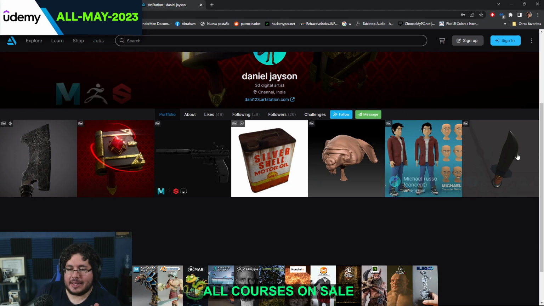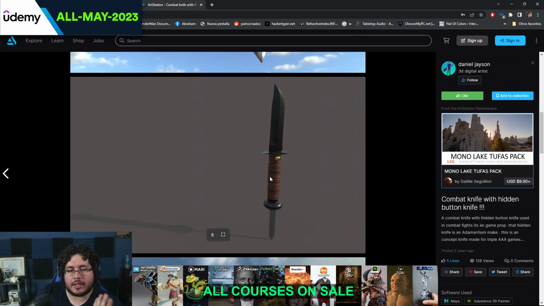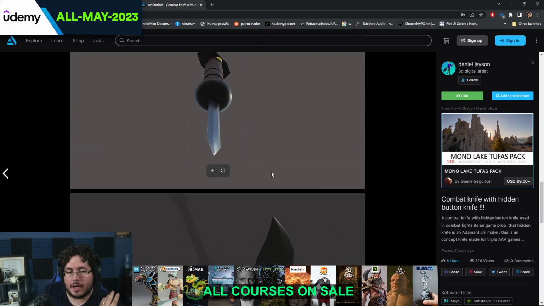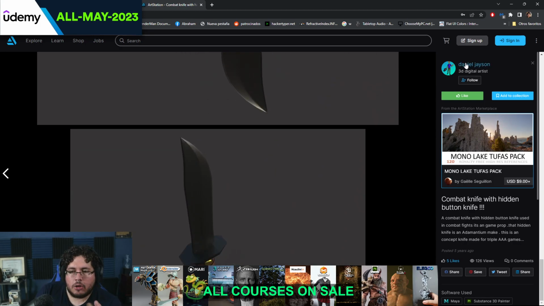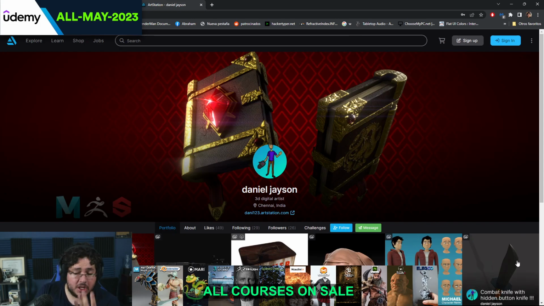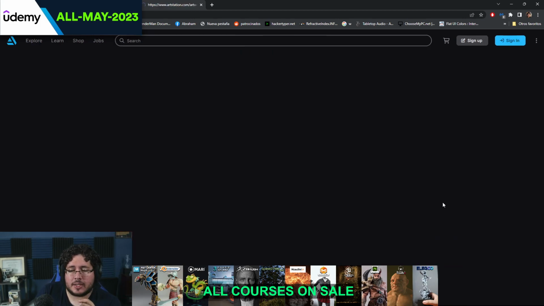So right out of the gate, these first 2 pieces, I think they're not there yet. So for instance, this combat knight right here. It's a very simple combat knight. Everyone that's learning Maya, after 2 or 3 days of learning Maya, should be able to do something like this. So therefore, it might not be the best piece. It's not a bad piece. And if you texture it with a little bit more detail, you might even get a nice piece. But right now, I would definitely take this one out.